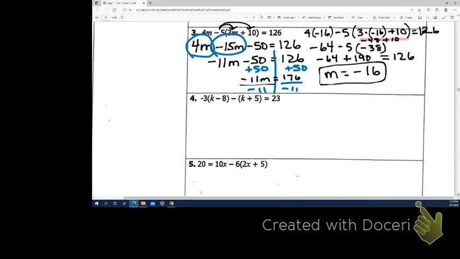If you work through the other problems for 4 and 5, it may be helpful on number 4 that you think of this as a 1 and then distribute a negative 1. Your final answer for this one as a checkpoint should be k is negative 1. And then number 5, negative 25 is equal to x would be your final answer. Obviously you could write the x on the other side.